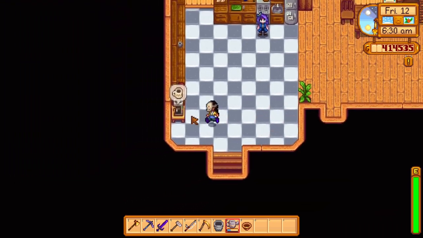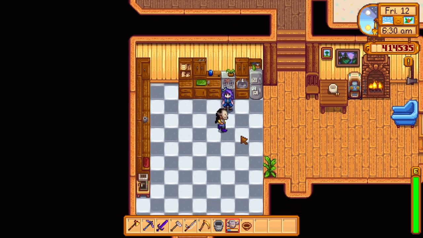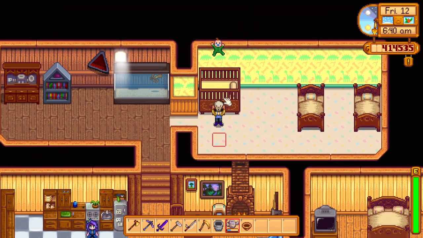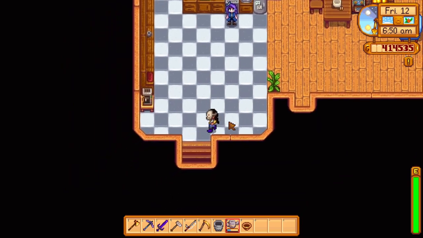Grab this. Going into town today, give her a little hug. Can I play with the baby? There we go. And we've got our octopus up there. Let's check our kegs in the basement.